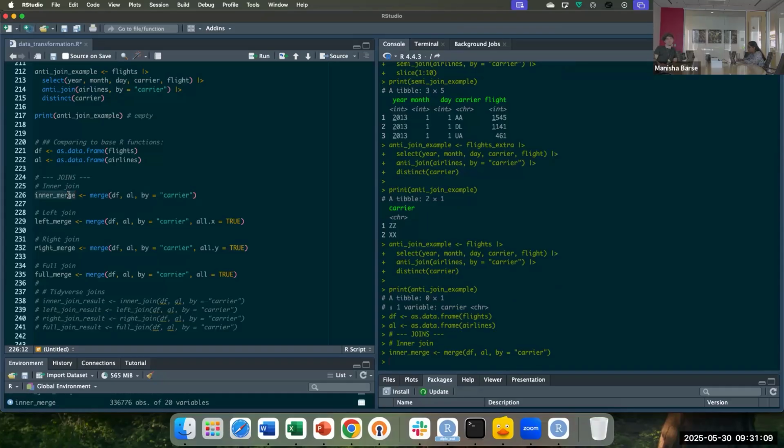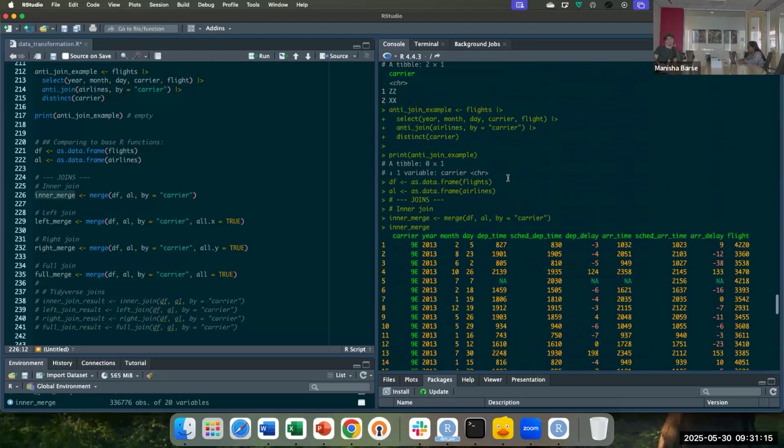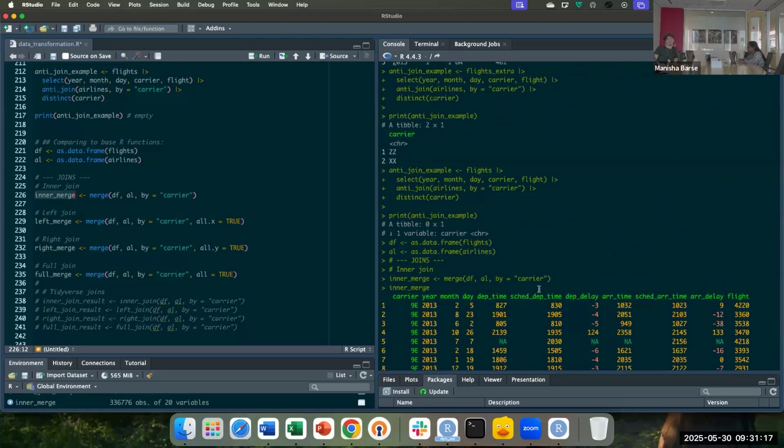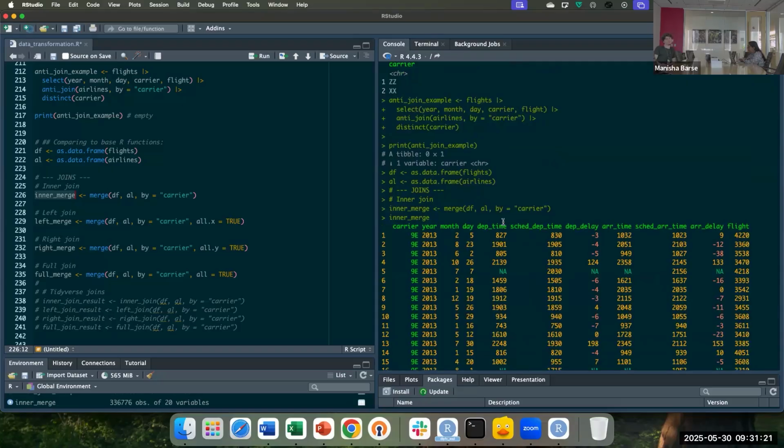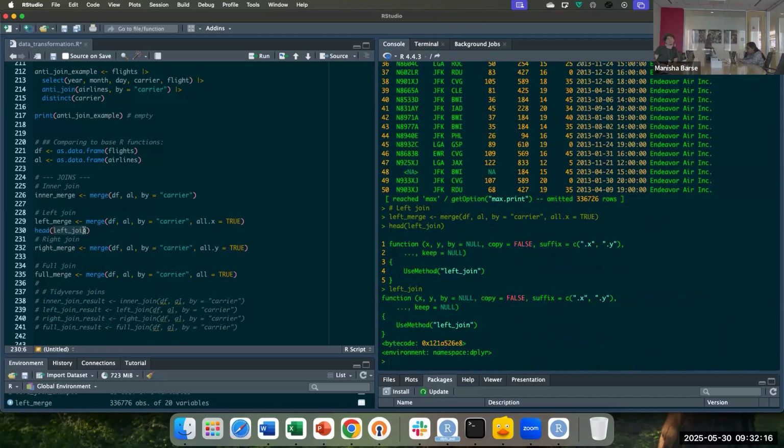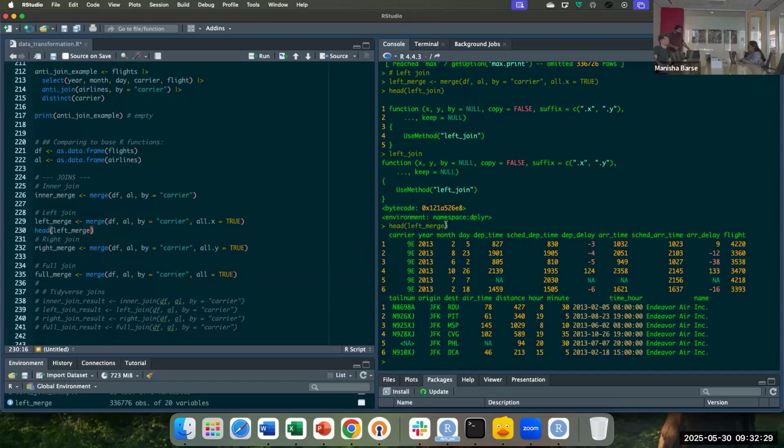So the inner join will just give us all the columns and all the data which the flights and airlines data frames have. But with the left join, the difference is that we want all X. So this is the difference between the left join and the right join: all Y and all X. So this is how the left merge would look.